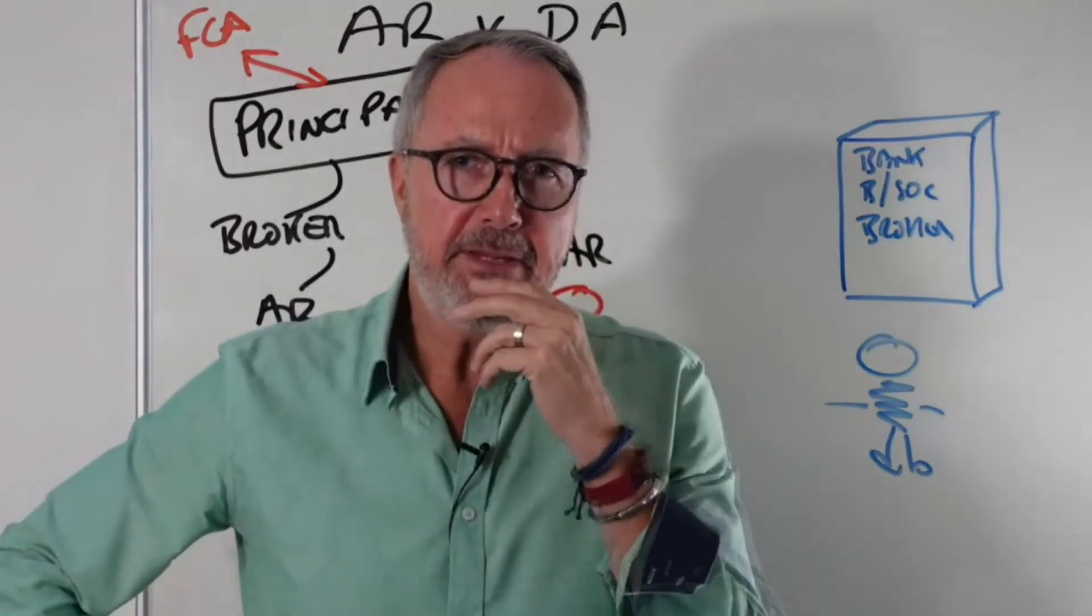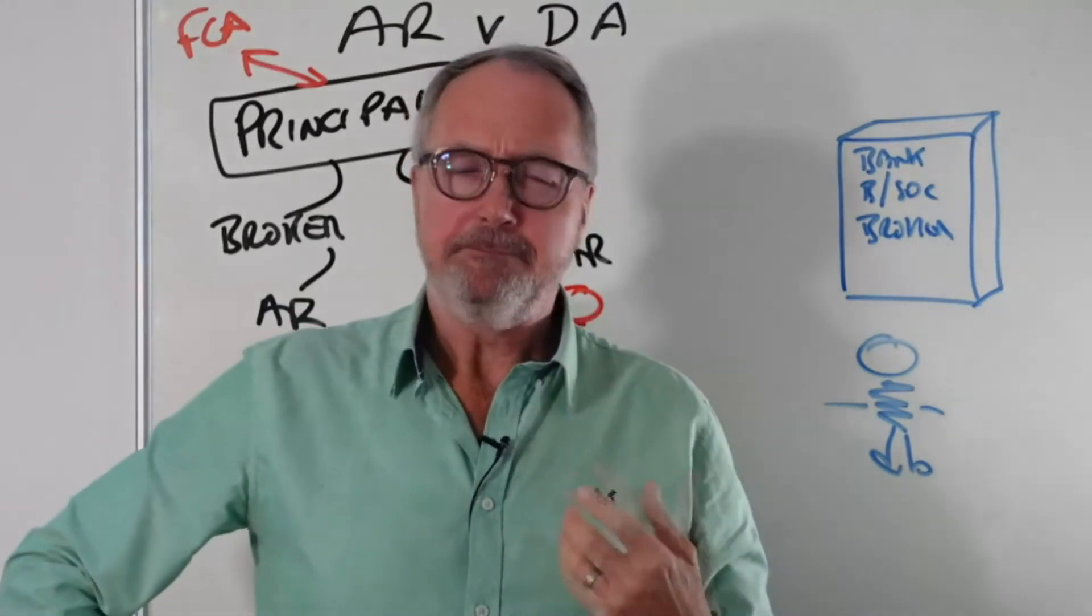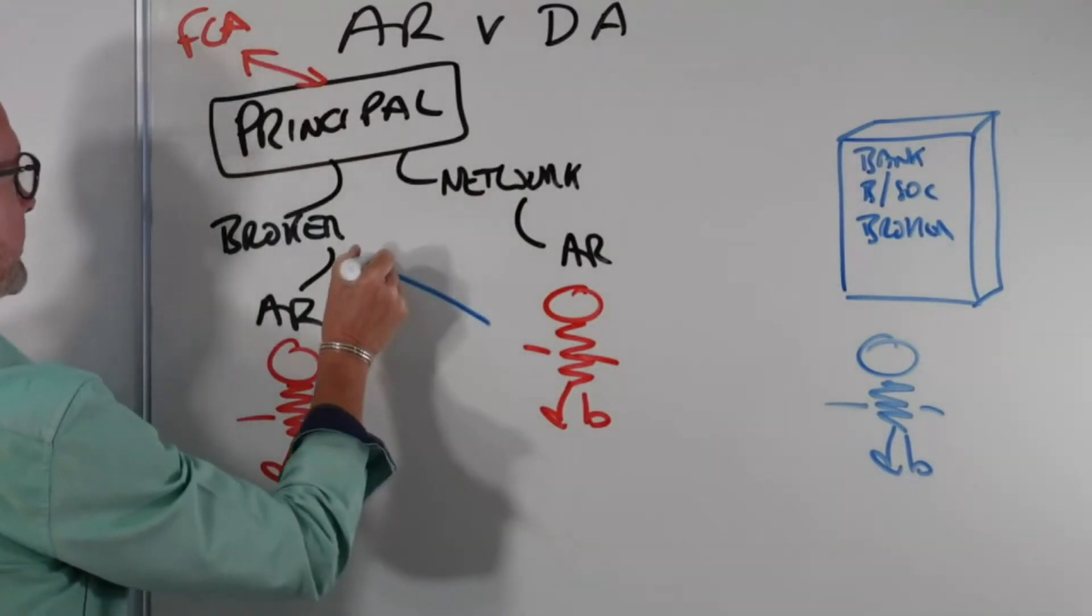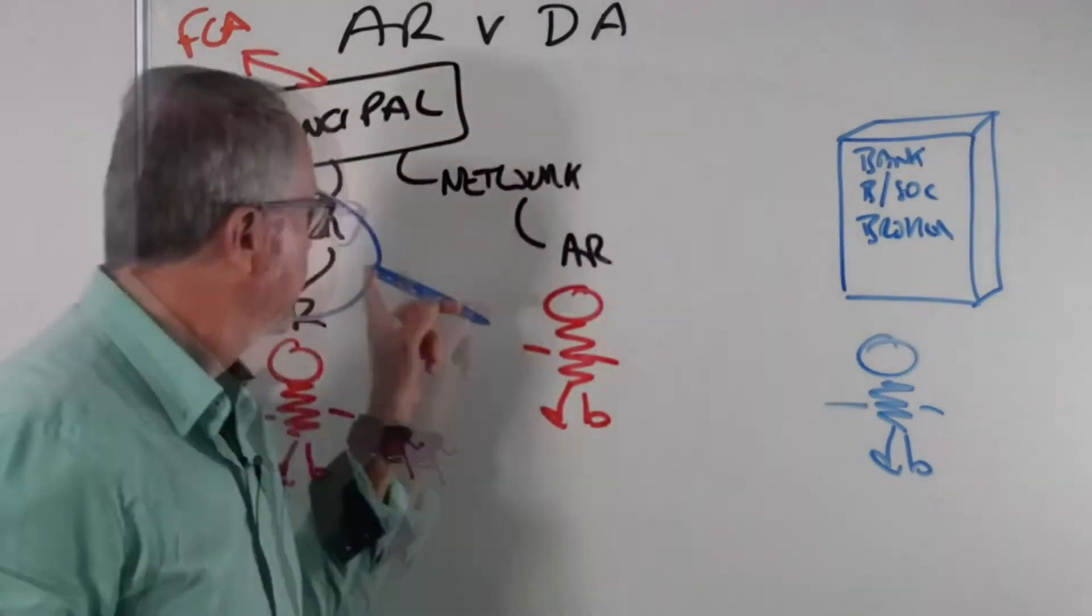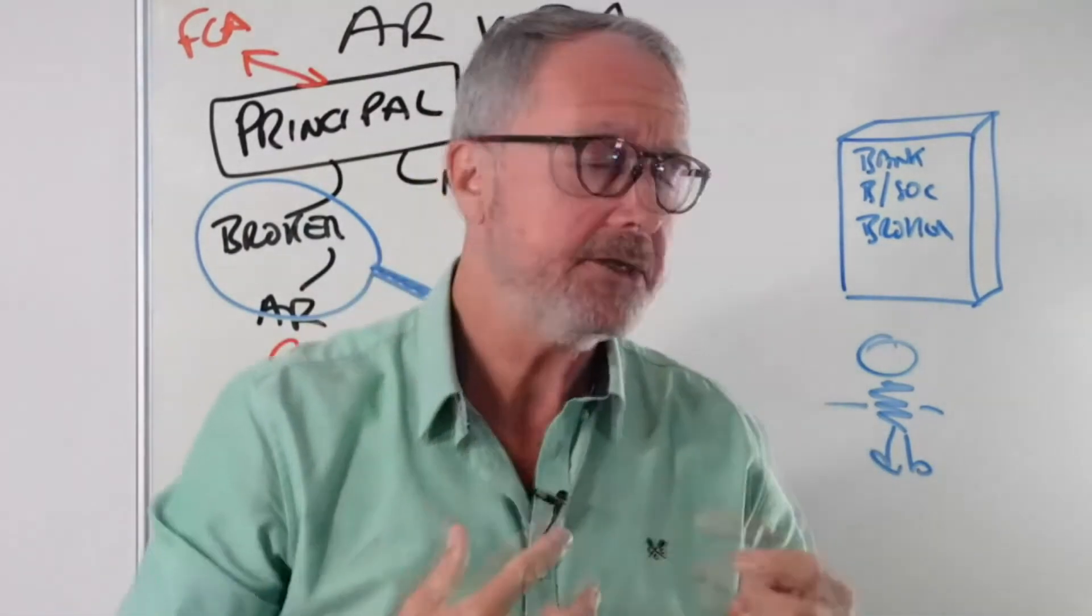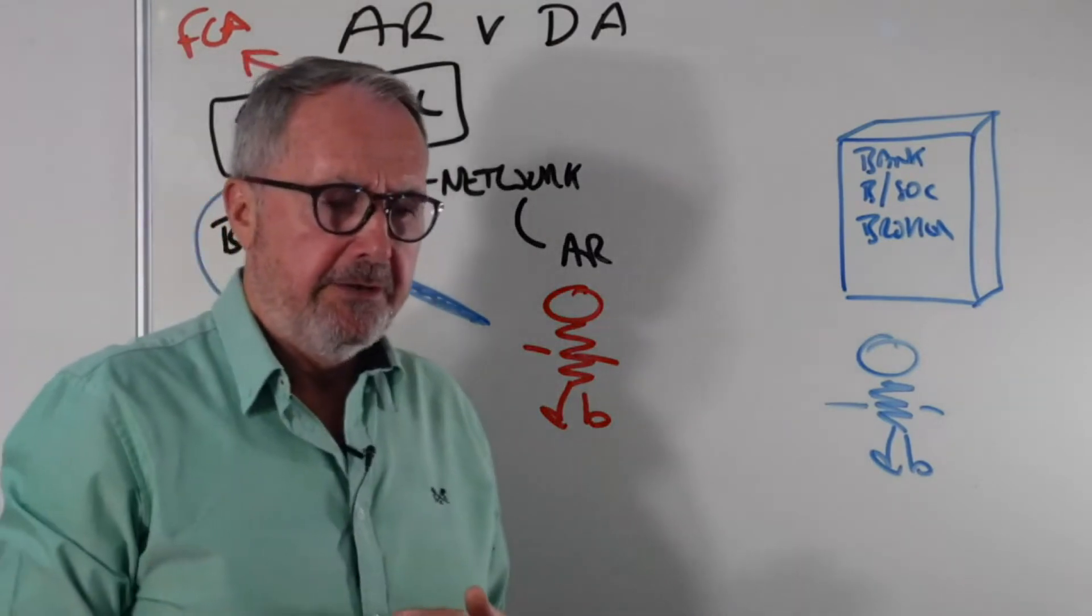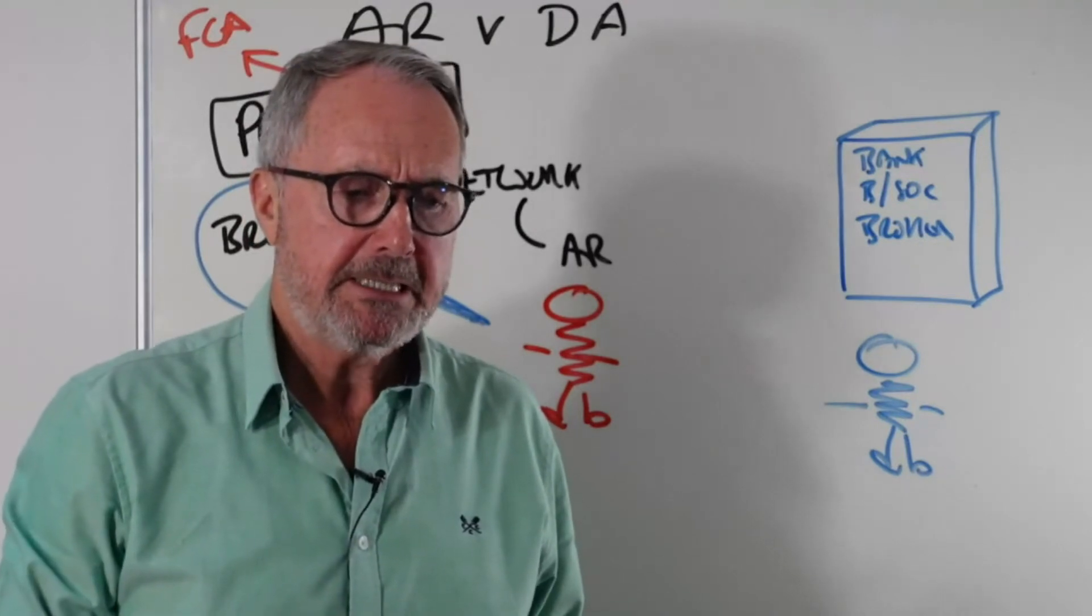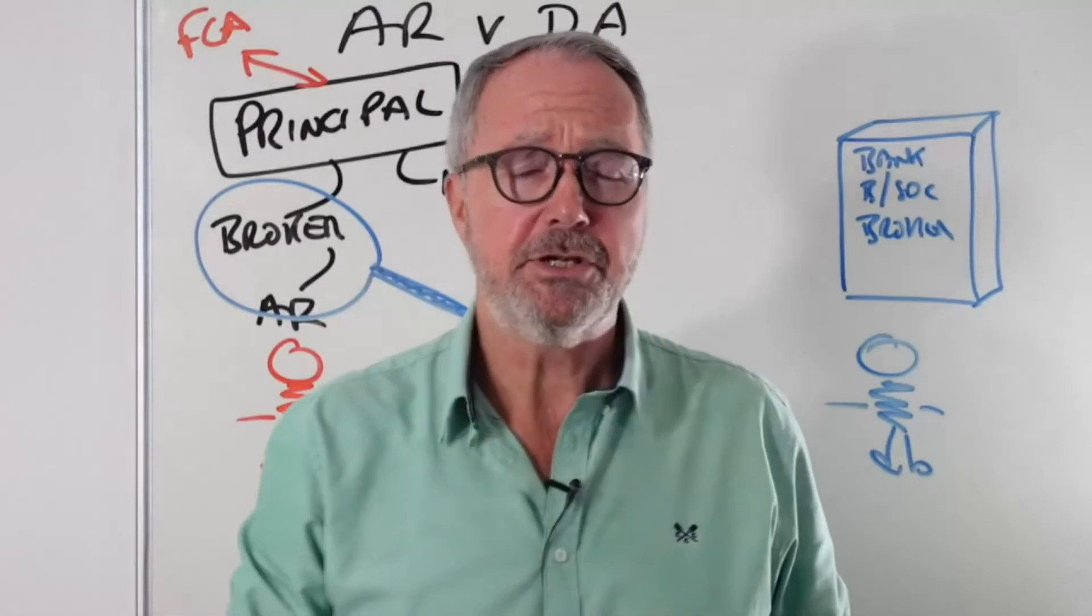And that's where a couple of problems are beginning to rear their head. The FCA have said last week that they're a little bit concerned. They're worried about what's going on here. The FCA have put the magnifying glass. Let's put a little magnifying glass here, it's going over the brokerage and the principals, really. That's what they're thinking about. They're worried, you see, that these brokers and these networks, some are doing a really good job, some aren't. Some are lacking in their control and oversight of the ARs that they have under their wings. They've kind of taken them on, given them a bit of software, given them compliance, and just left you to your own devices, which is great if you're okay with that. But of course, because they're responsible for everything you do, they're not giving you supervision and oversight, they're not keeping an eye on things. And the FCA justifiably quite worried about that.